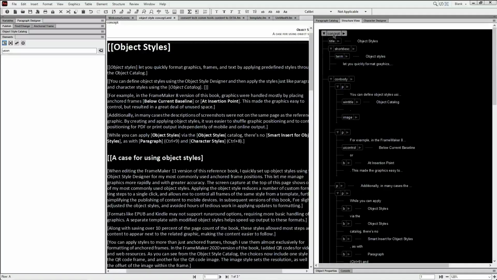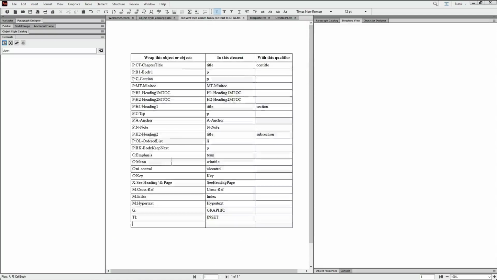So let's see what happens here. We're going to say in the conversion table, if I have an element called title, and that title element is a con title, I want to wrap that thing in something called a concept.